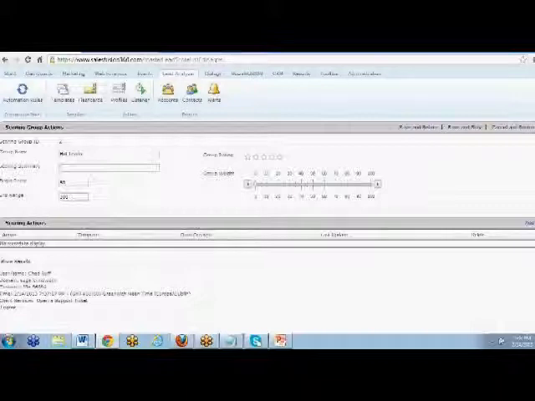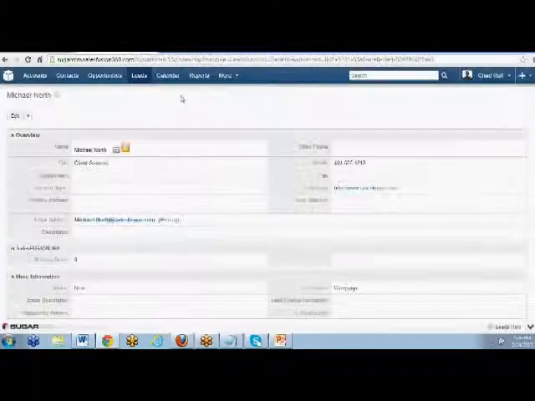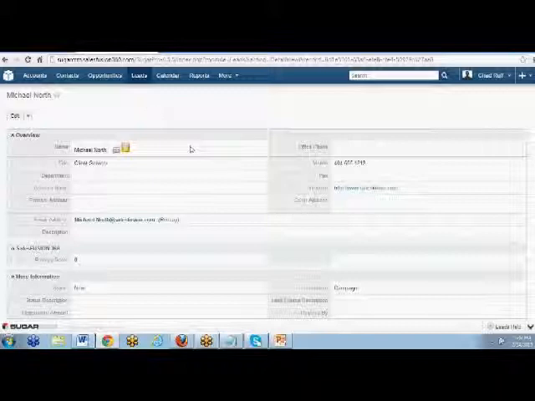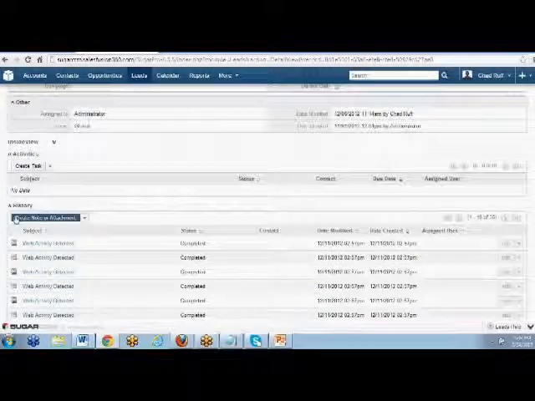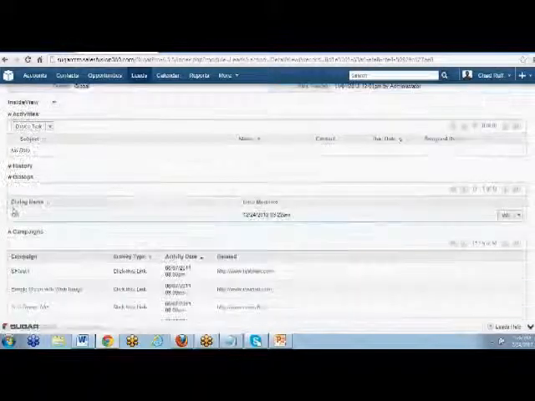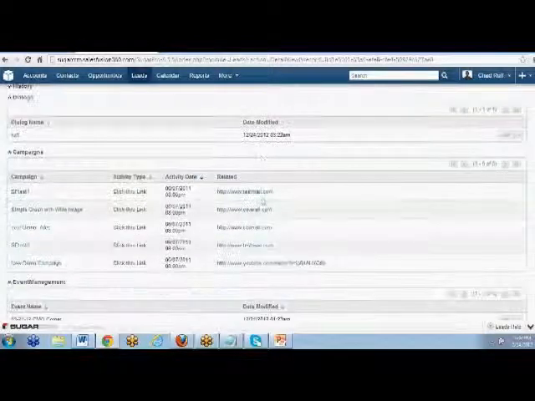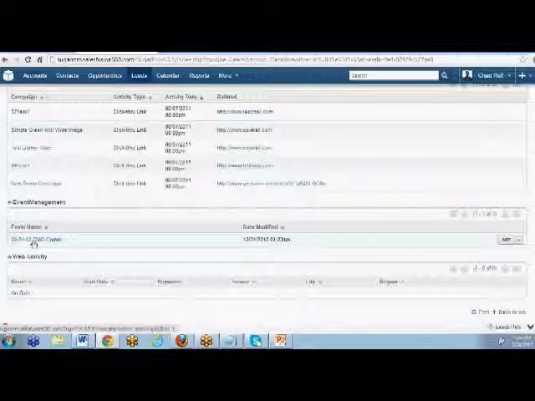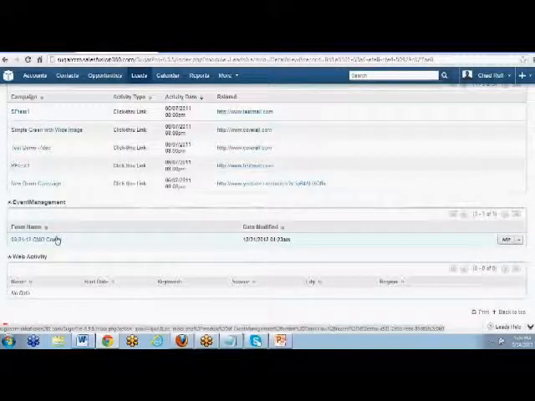And then ultimately what people should see when they go into sales, so let's say, for example, Michael North here was a hot lead. So I'm in Sugar, I'm in a lead, Michael's lead is here. We'll take all that data, the web activity history, and say, okay, I know Michael's been on my site, or I know Michael's attended an event, or I know Michael's had certain web activity.